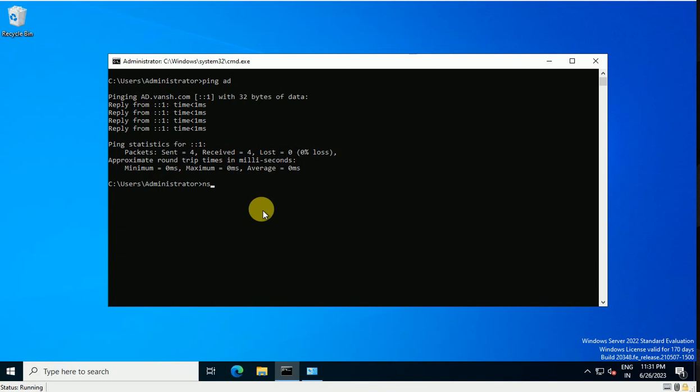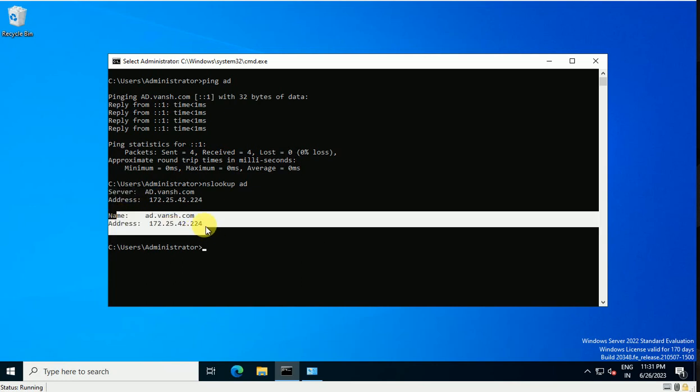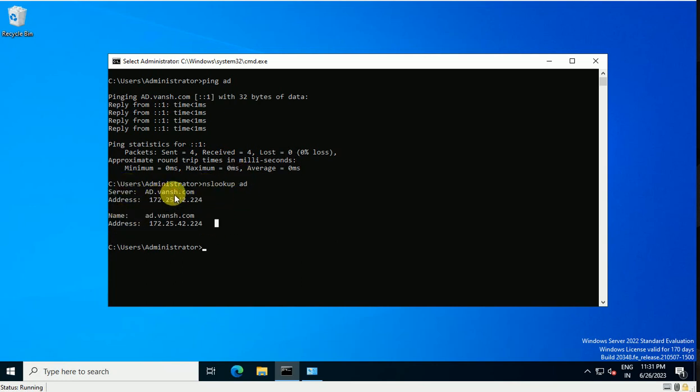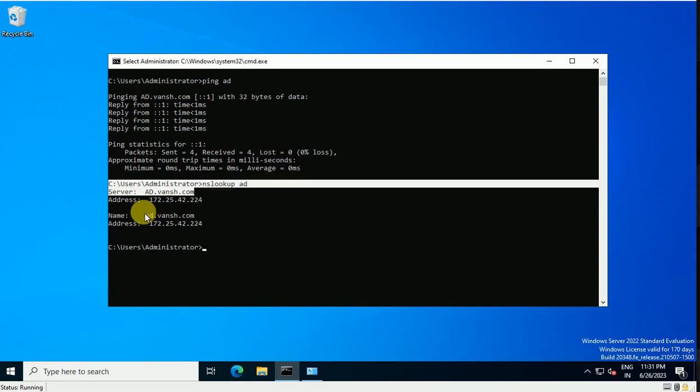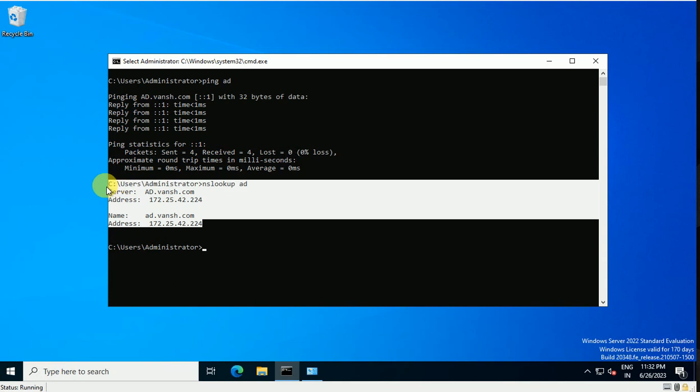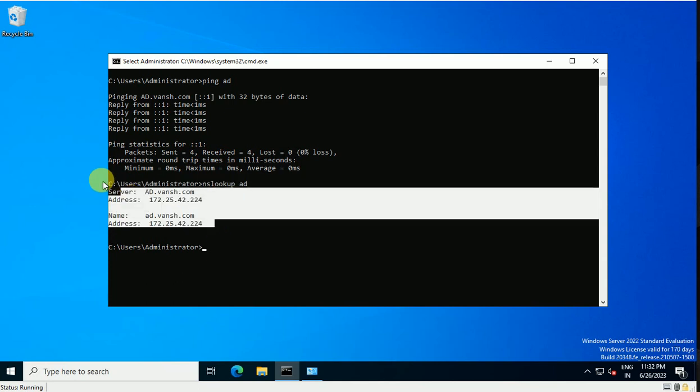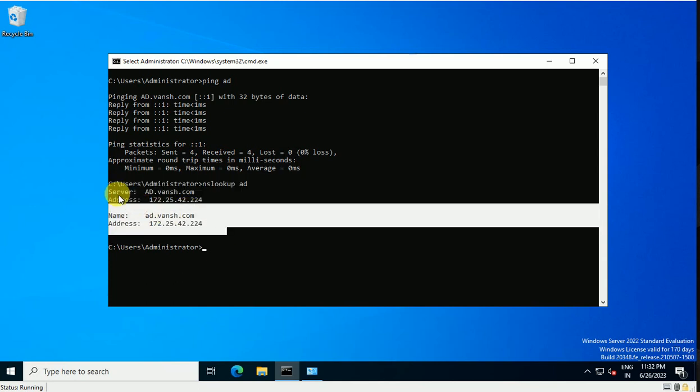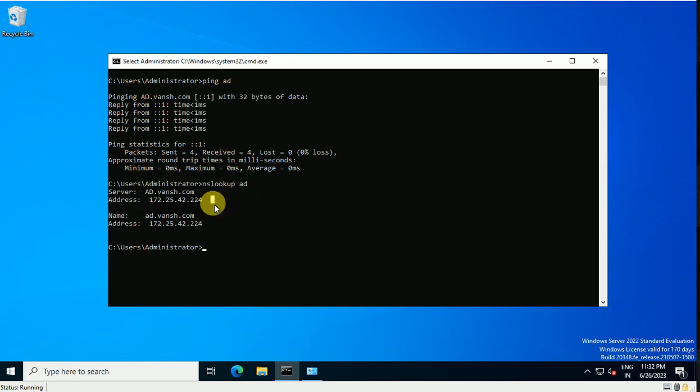Run nslookup, and you can put the AD, your name, and now you can see the server is this, and your address name is getting resolved. This is the responder. So if you're getting this value and your server name is getting resolved, that means your nslookup and the DNS are working fine.